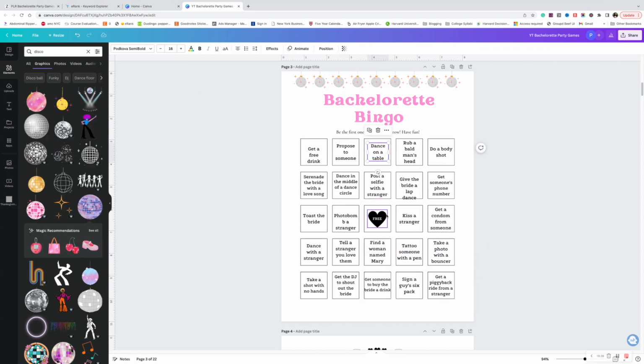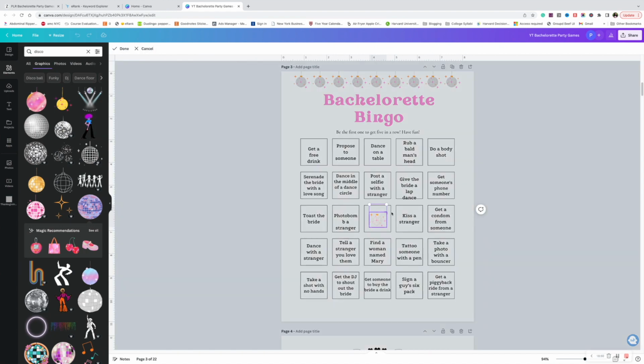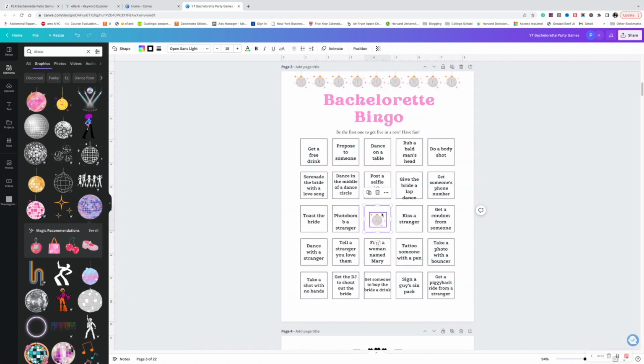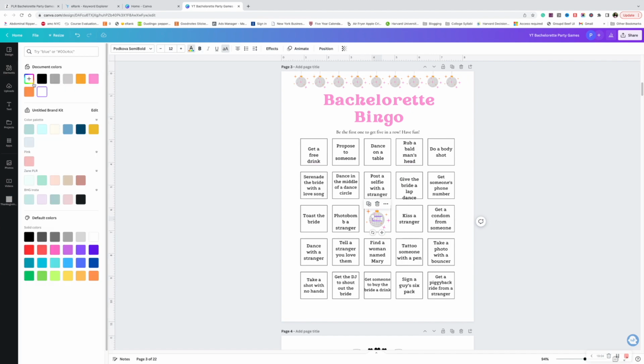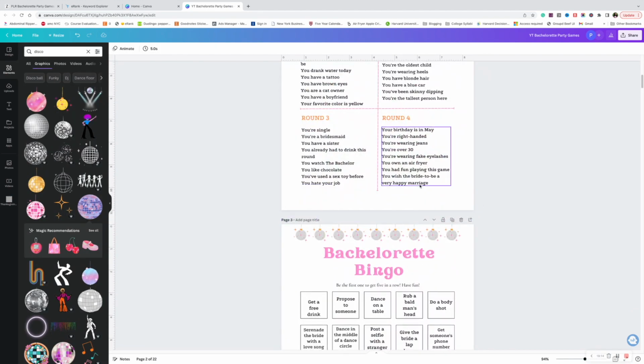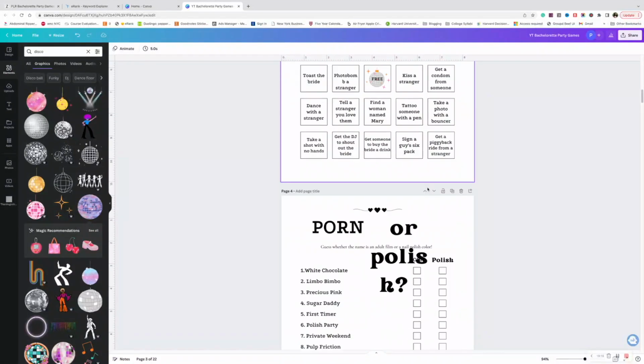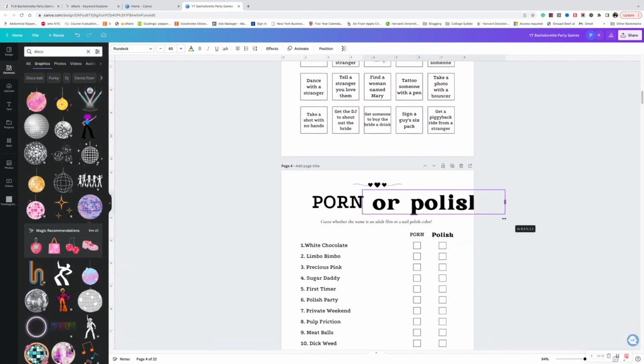Really try to be a little creative and make your PLR products different, because the last thing we want to do is saturate the market with a bunch of products that look exactly the same. We don't want that. We're going to crop this down a bit and then make it bigger. And then let's push that to the back. And we're going to change the free to black. So yeah, I'm not going to do all of them. I just want to show you how I would customize these. Let's just do one more.